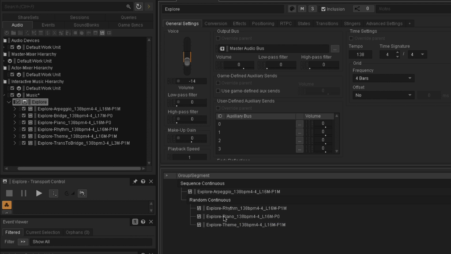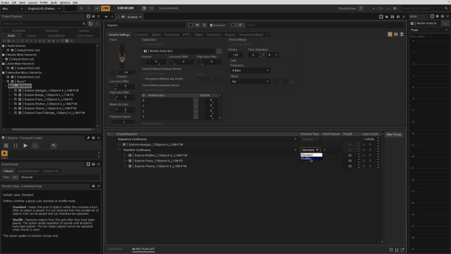So if it plays this one, and then this one, and then this one, and then this one, it still can't go back because it hasn't played that 3rd one yet. So it didn't exit this loop until it finally played that last one, and then it went back to the top. So it's just all different interesting variations. And you can set the random type over here. So if I hit shuffle, it actually would just play the 3 and then go back to the top.